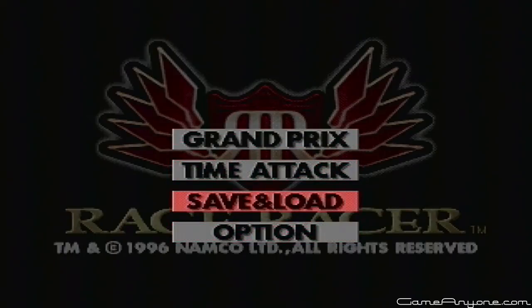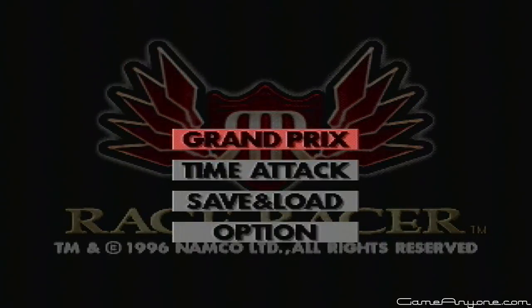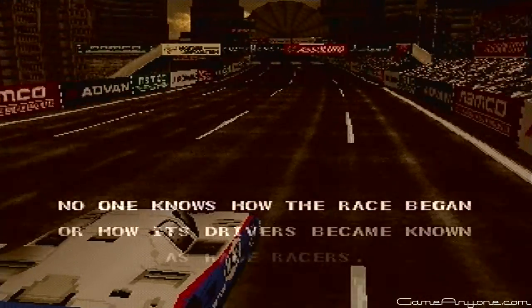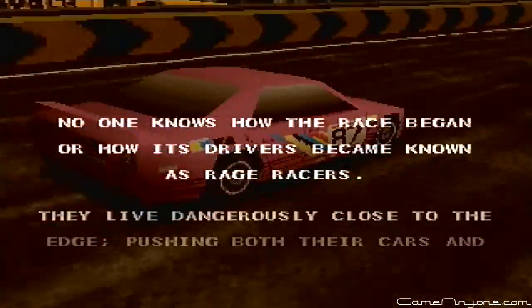We have Grand Prix and Time Attack here, our usual save and load, and the option screen, which is just settings, blah blah blah. So, let's just go to the Grand Prix mode, because that's the meat of the game. And we get greeted with this little scene as soon as it loads. There we go. So this just provides a little backstory, if you will, to this game. I don't know why this racing game needs a backstory, but whatever. It's cool, so, you know.